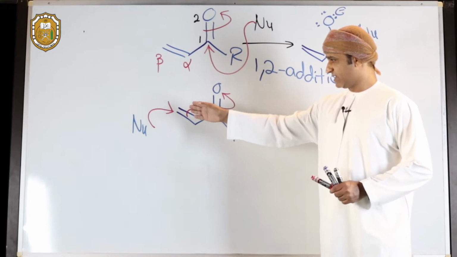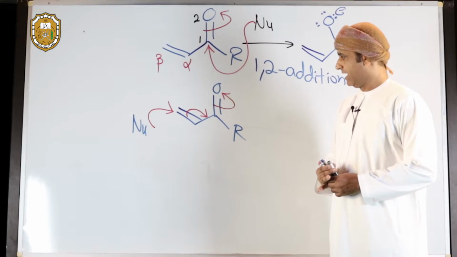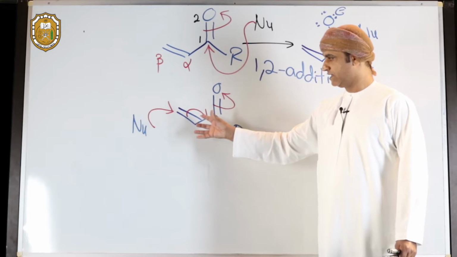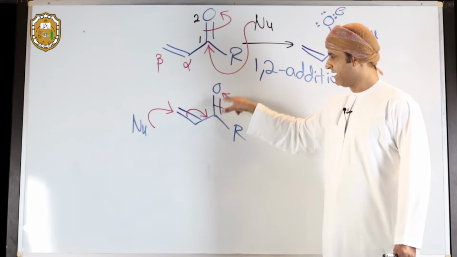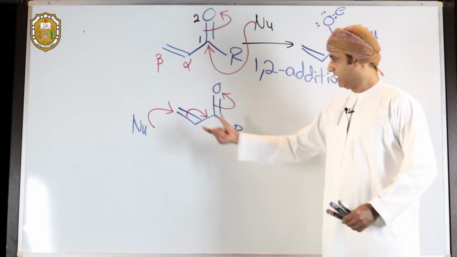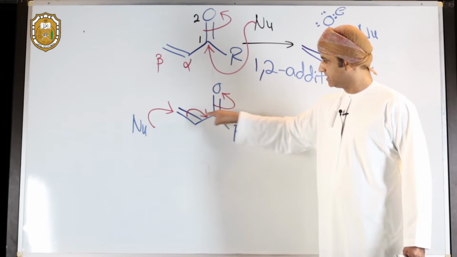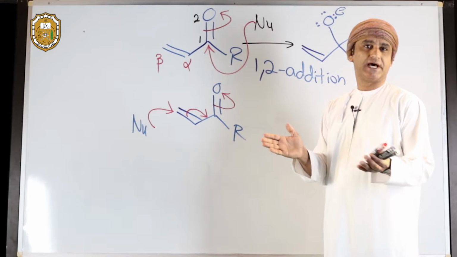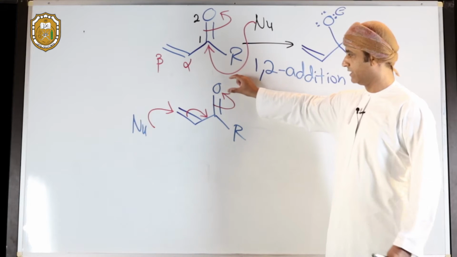Now, if you look at this type of nucleophilic addition reaction, it's clear that it takes place over this conjugate system, or conjugate unit: a double bond, a single bond, and a double bond. So this is a conjugate unit, just like a simple butadiene, if you like. But of course, obviously, the difference here is you have an electronegative atom.